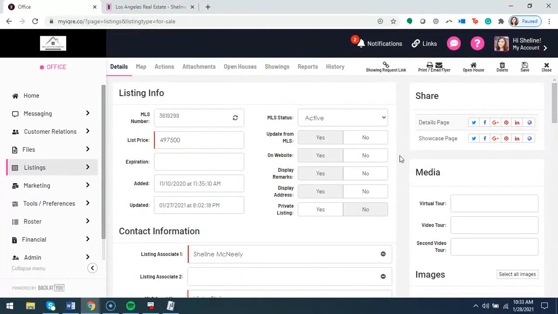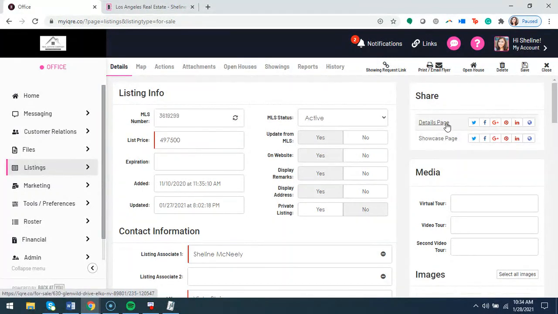So what's really cool is that once we have your listing in the system and we are pinging your MLS every 5 to 15 minutes, every MLS is different, just to get updated information. So whenever you get a new listing, we will automatically populate it here in the account. Once we have the listing in the system, we will then create what we call a details page and a showcase page for your specific listing. And this details page is the listing connected to your website. So this is going to take you to where the listing appears on your website. And then this showcase page is just a single property website that we create specifically for all of your listings.